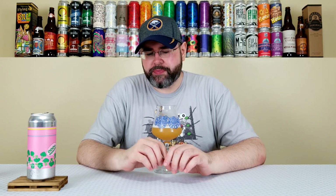Very weird. In the nose, a lot of sweet tropical and stone fruits, that dankness, a little bit of earthiness. It smelled like a sweeter beer, like a fruit bowl of awesomeness, as I like to say. In the taste, though, really reserved.